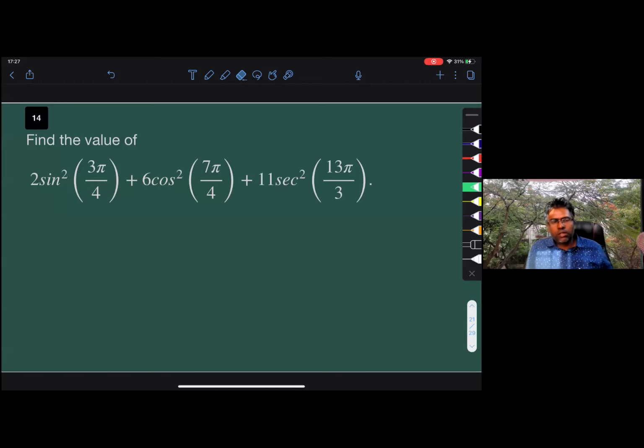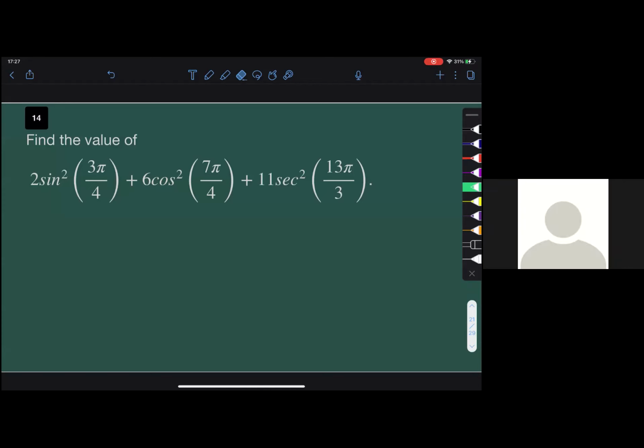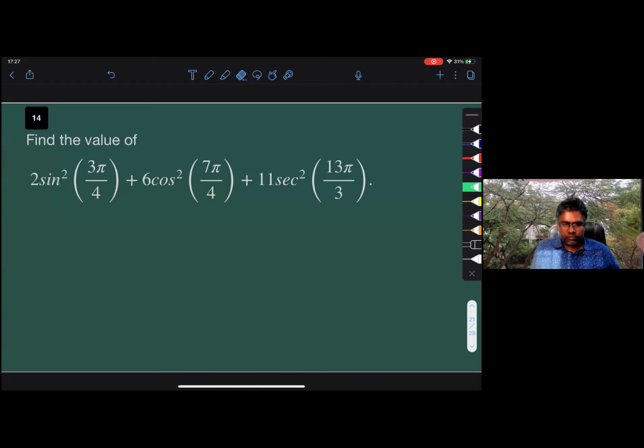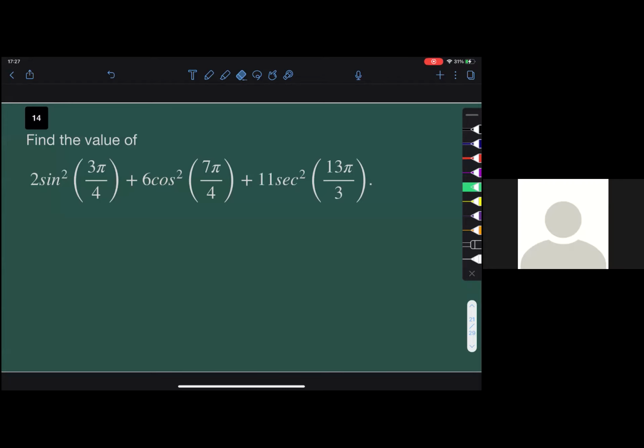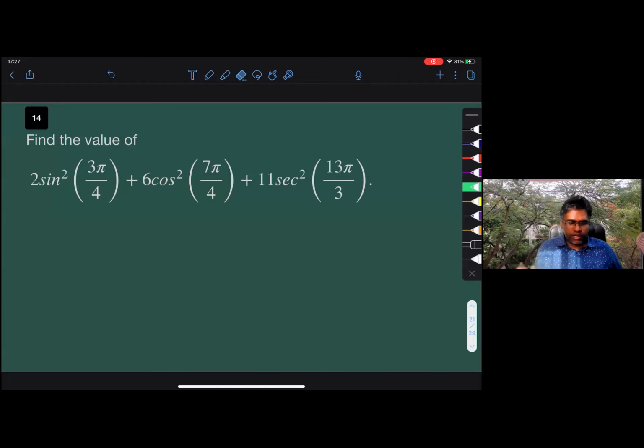Now 3 pi by 4, it's 135. So it is going into which quadrant? Second quadrant. So it will be positive, right? Anyway, it doesn't matter because you're squaring. All these you're squaring. Even if you take it negative by chance, you are still okay. But we want to write it correctly. So sine square, can I say that is sine square pi by 4, right?